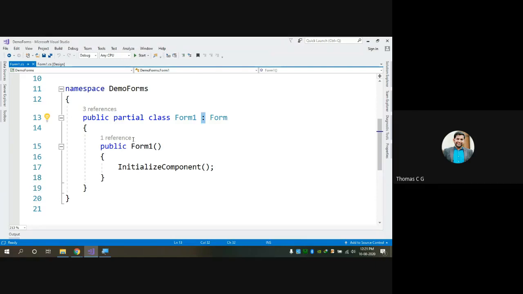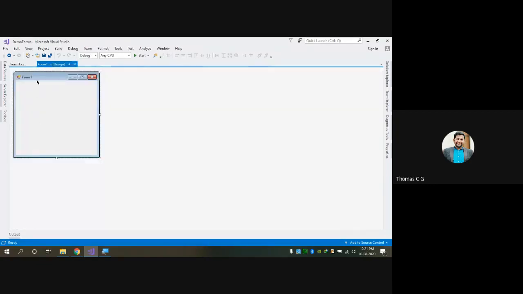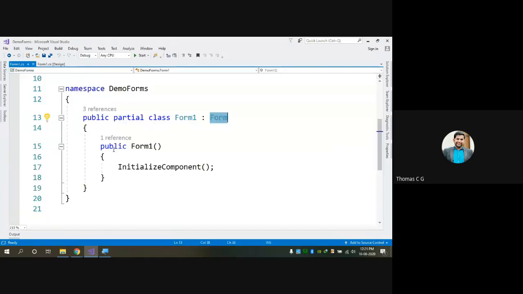All right, so the one which I am running right now is form1.cs. I hope the file name is visible to you guys. So what is the class name? Form1. But this is not an inbuilt class. The inbuilt class is here. This is the Form which is inbuilt, and from here I am extending. In other words, Form1 inherits from the Form class. So that's why, without even writing anything, I got this basic structure ready, which means reuse of code. Now I can just start working with it as it is.